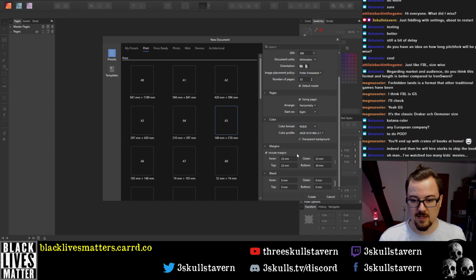So, margins. I can play around with margins later. Bleed. I'll put a little bit of bleed in there so I can talk around it. I'm not going to really use it, so put 3mm of bleed in. We'll keep the margins as they are for now, although we want the inner margin to be a little bit bigger, so let's make that 30mm. We'll make the outer one 20, 20, and 30 at the bottom.